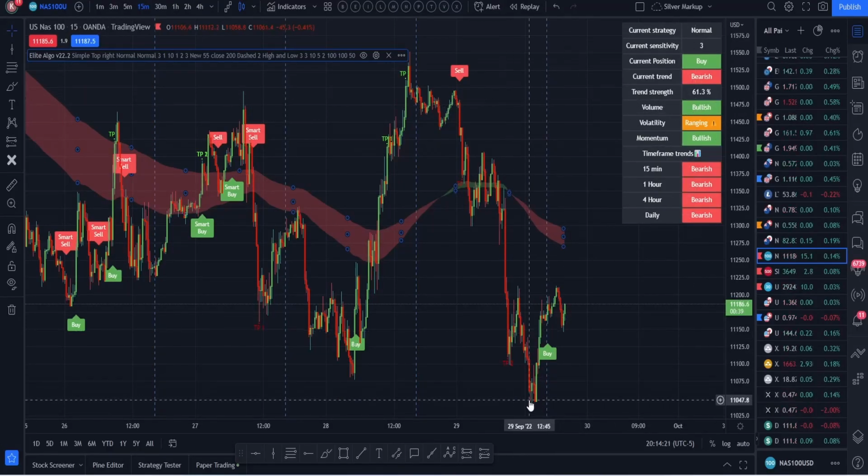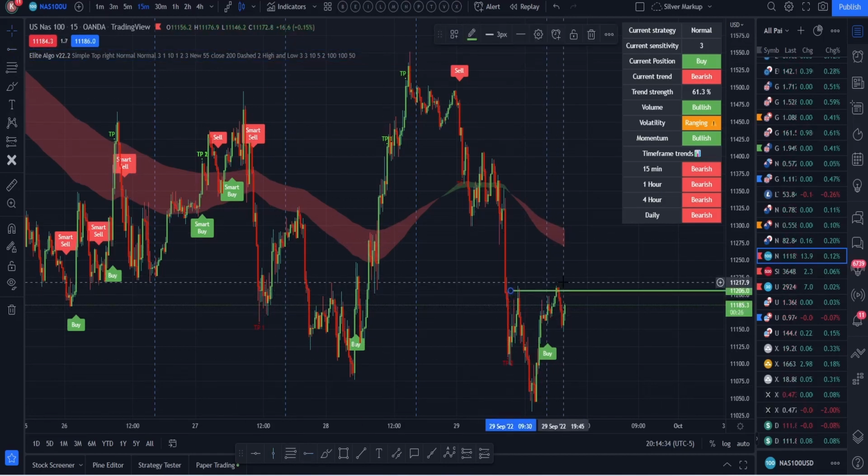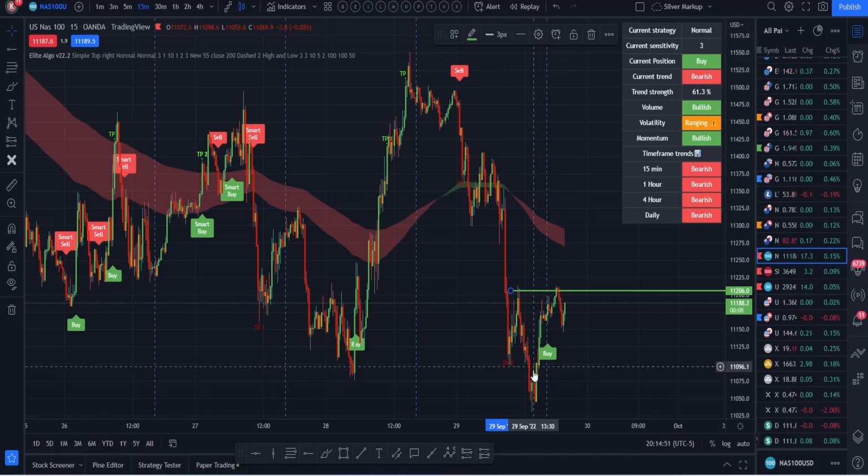And if you can see, since this morning, it made a last dip down, and the momentum shifted back up for the later part of the day. And I can only imagine during London session, you may have something of a breakout coming back up. But the Elite Algo is already ahead of the system, and it's talking about the buy on this particular setup. It's counter trend, but it's showing you that there is bullish momentum, and you can see just by looking at the candles that there's bullish momentum.